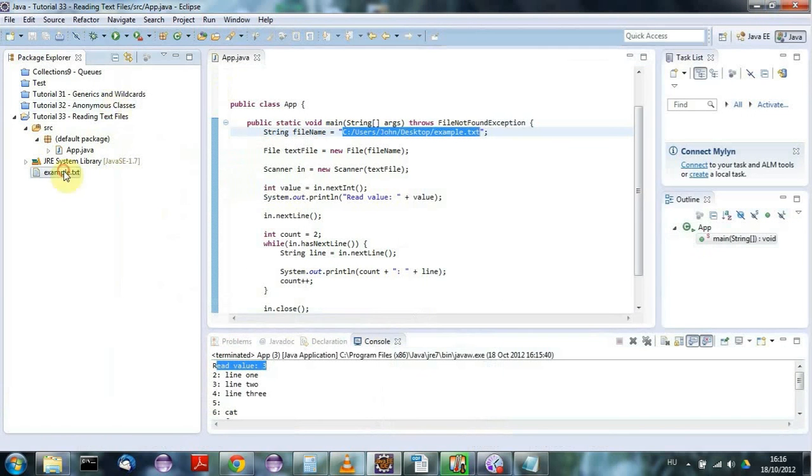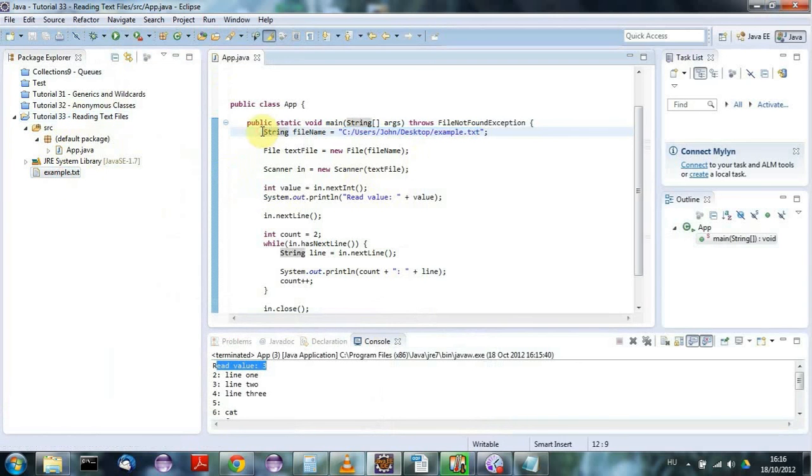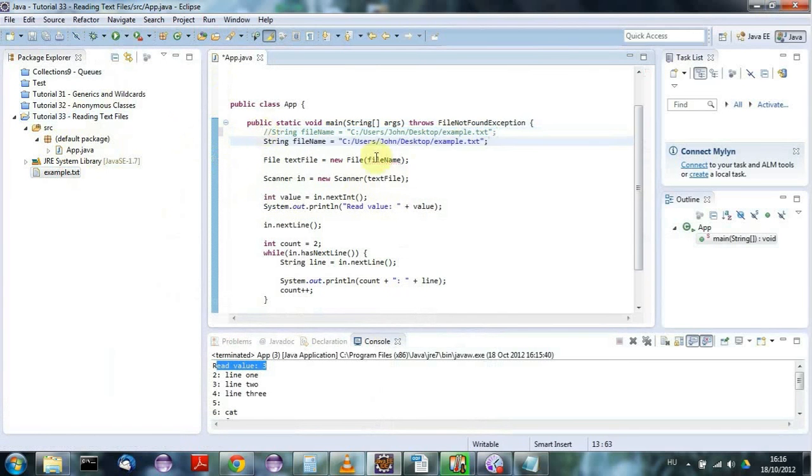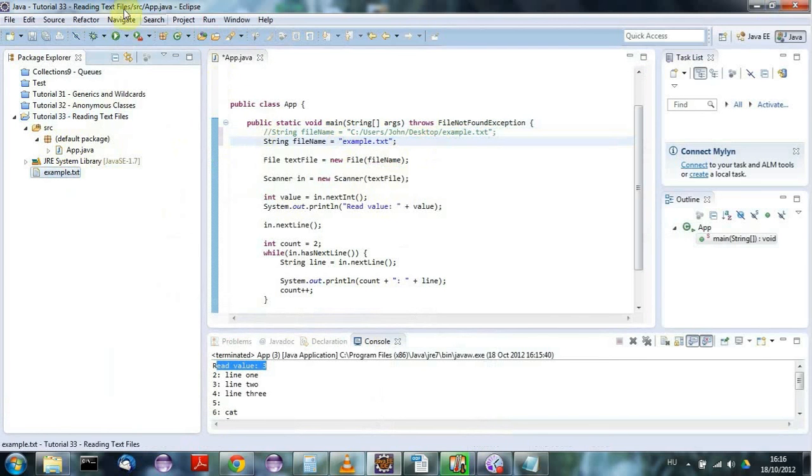And it's important that this file should be in the root directory of your project, because that's actually the working directory of your Java program when you click the run button here. And that's where it will read files from if you don't specify an absolute path. And I'm going to just comment this out here, and let's just copy that, and instead of having the full path, I'll just have the name of the file, and it will now read from here.